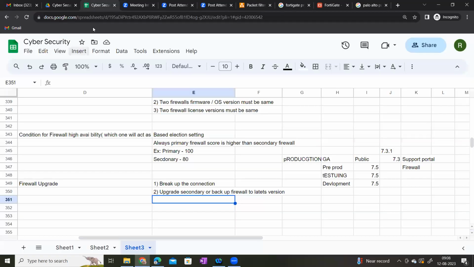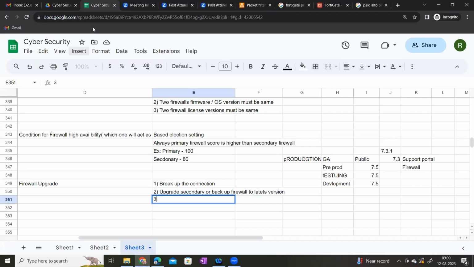We have to monitor at least 1 or 2 days. We don't know how the applications will work, how the application compatibility is, whether all the applications will work or not, and whether all the users are able to access all the applications. What is the northbound traffic going, and what is the southbound traffic coming? Inbound traffic plus outbound traffic, we have to monitor at least 1 or 2 days.